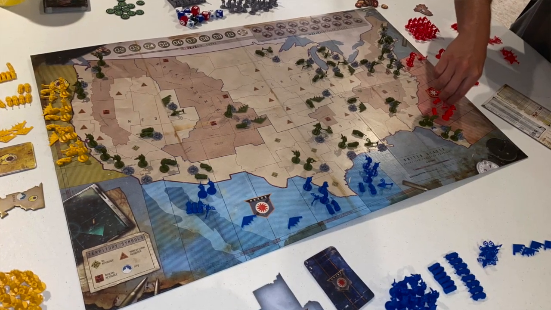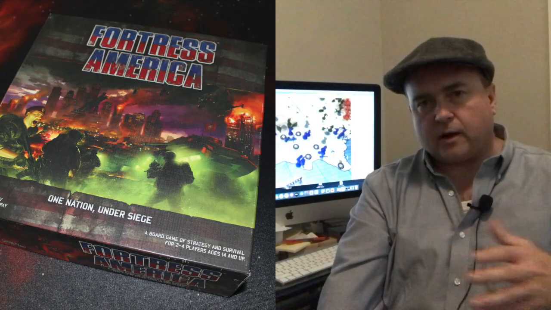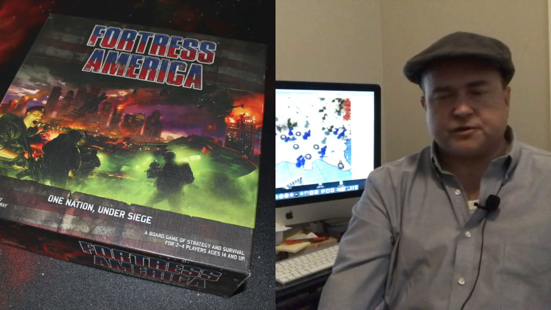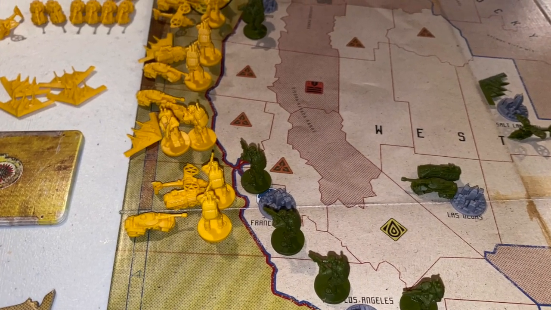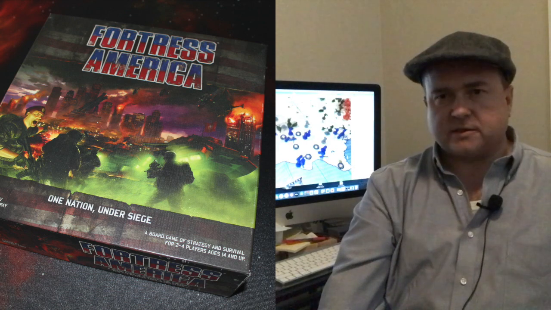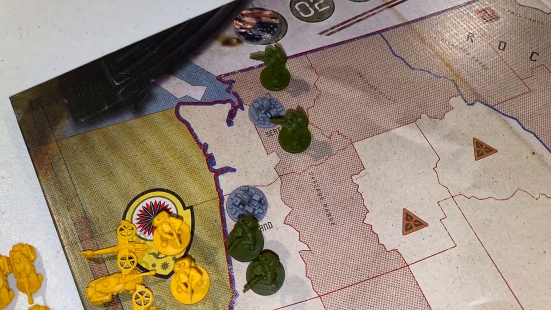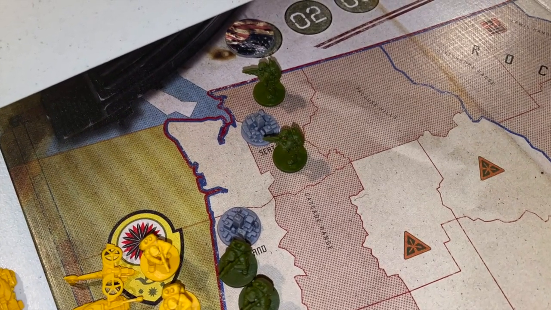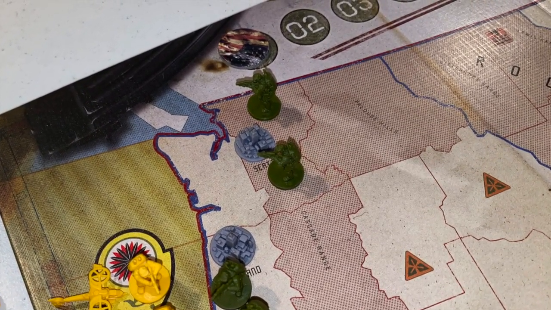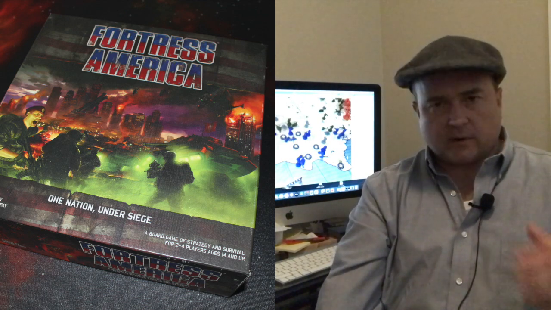Now, at the beginning of the game, each of the invaders is going to put out a number of their units in the invasion zones. They can spread them out, but you can never have more than 5 units in any one space on the board. Before the invaders put out their units, the American player will put out 2 of his units on each American city, there to defend it.